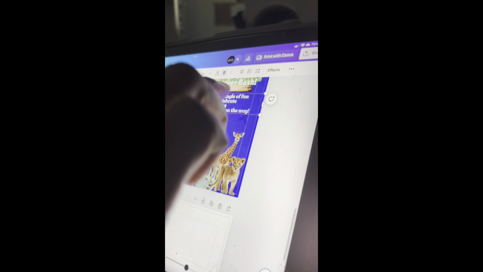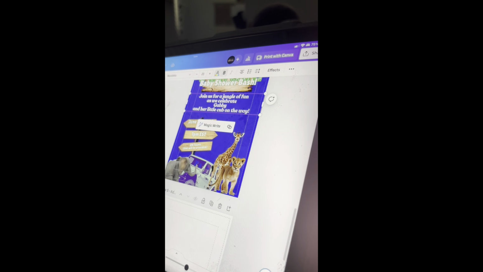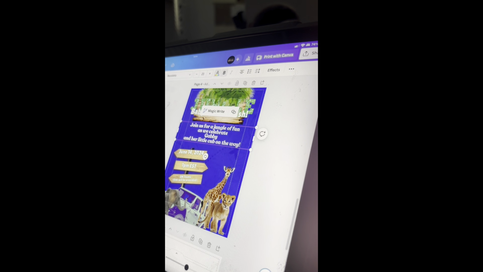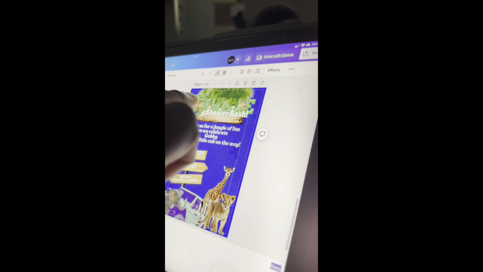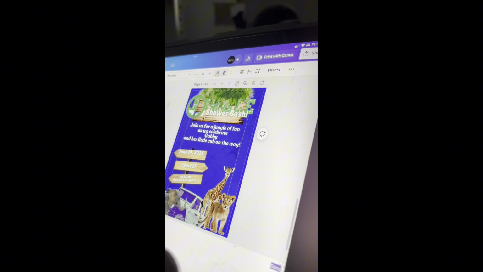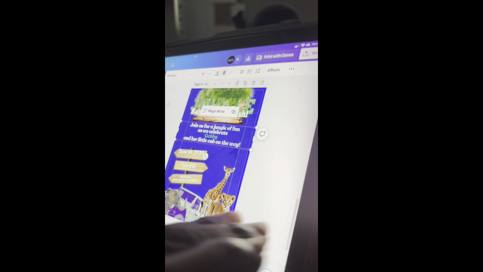And so, like I said, I wanted Gabby's name to stand out, so I ended up changing the color of her name to match the green that's basically throughout the invitation. So again, here I go using my dropper to choose that specific green, because we just wanted everything to be the same. So I did that, changed her name to green.